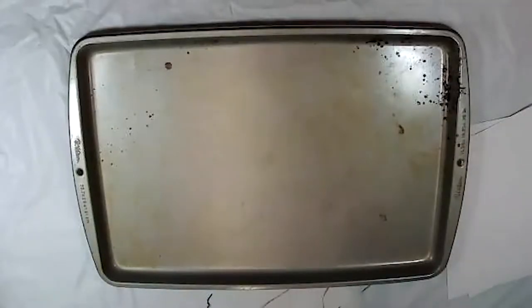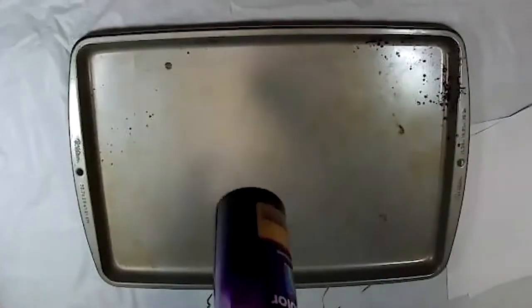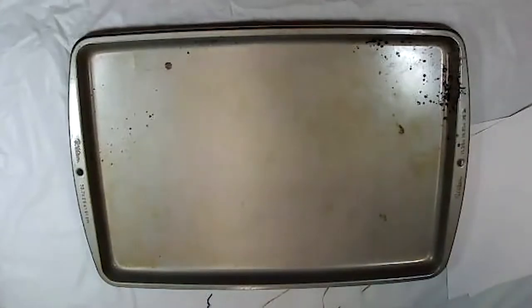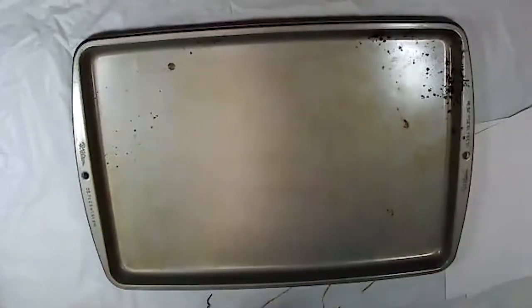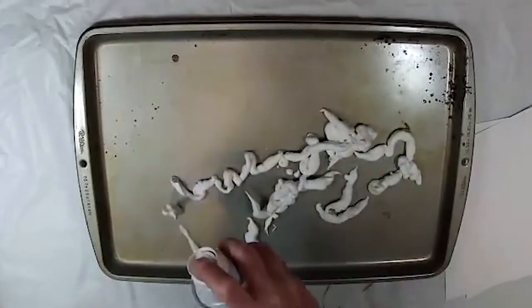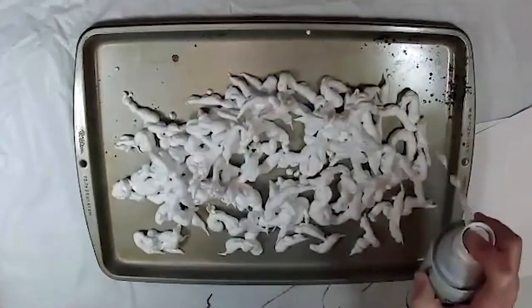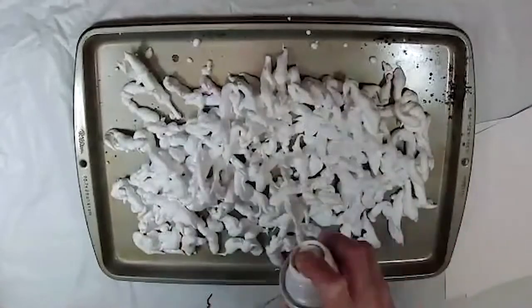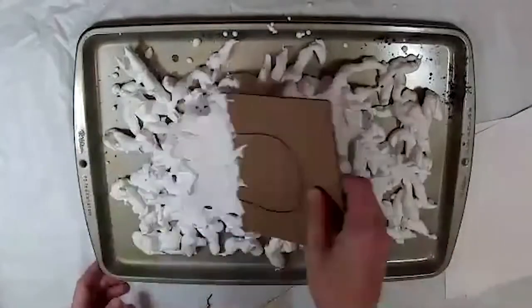And then liquid watercolor really is the best. If you don't have liquid watercolor, I would use food coloring. I think food coloring would be great. So we're going to go ahead and get started. You're going to take your cookie sheet and I'm going to just kind of smooth it out.